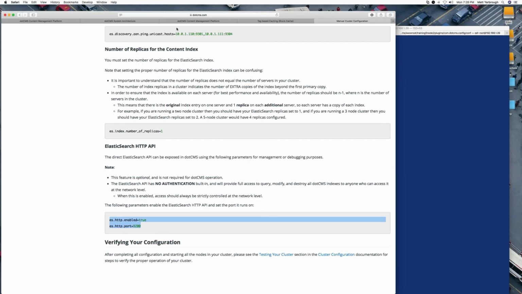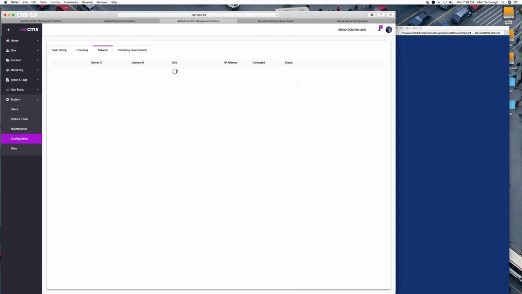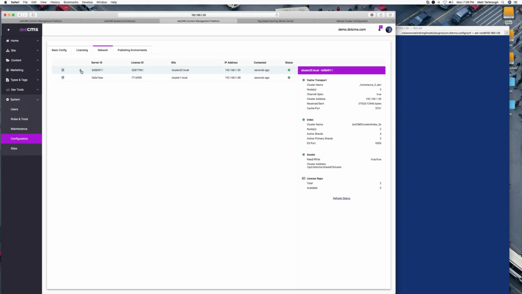You can come in and look at your network and get your information and say, okay, looking at server 1, the cluster.22.local IP address 39. Here's my address. Here's what ports I'm running on. I can go over here and look at cluster1.local. Here's my IP address. I can see what ports I'm running on. It's just a lot easier to manage it that way. So as I said, there are certain situations where people still will choose to use the manual configuration, but it's pretty tedious and not really recommended.